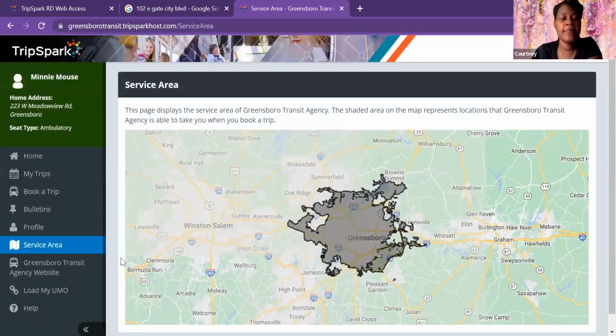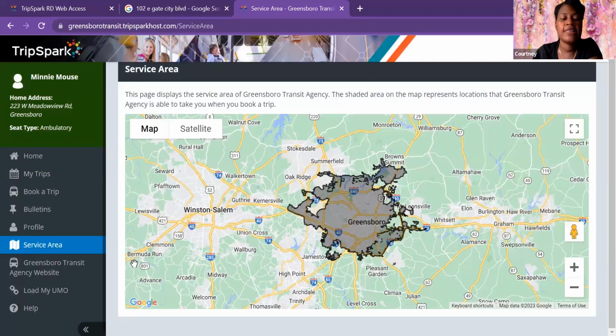Okay, and this is the map that you would see. This is also the same map that we use when booking your trip, so when you actually call in. The gray area is all of the areas that we actually cover and provide services to. Also, when requesting your trip, if you put in an address that the map does not recognize, you will receive an error message that prompts you to call in to book that trip. And so, of course, you would just cancel everything out through portal and give us a call, and we would either, one, book the trip, or two, inform you that that address is outside of our service area and we cannot provide services to that location.